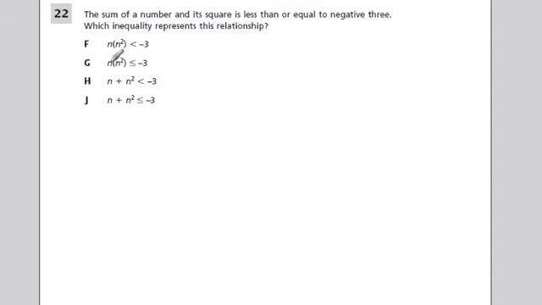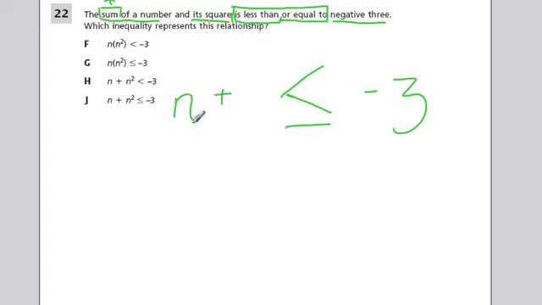Here it says the sum of a number and its square is less than or equal to negative 3. In all of our choices we have negative 3 that's there, and we know whatever this is going to be, it has to be less than or equal to. Don't think subtraction just because you see less than. Is less than represents the inequality, the less than or equal to sign. Now we just have to finish this part, the sum of a number and its square. What does sum mean? That means to add, so we're going to add some number we don't know what it is and its square.